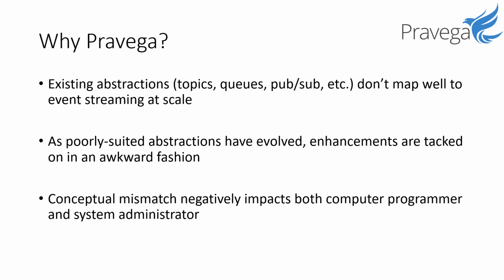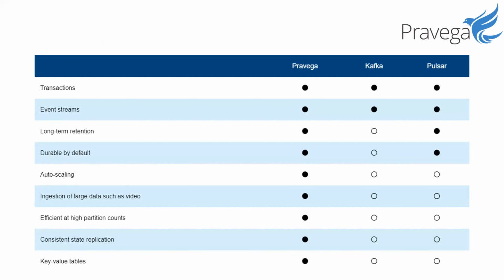Just a quick breakdown of features and capabilities across maybe competing systems. We all have transactions, we all have event streams. Long-term retention is something we kind of pioneered, but Pulsar has a long-term retention in the main branch now. And maybe this should be a half circle for Kafka. I think long-term retention is coming. Confluent has it. I think the open source driver is HDFS only, and the proprietary Confluent driver is S3. So Kafka's, I guess, catching up or keeping current.